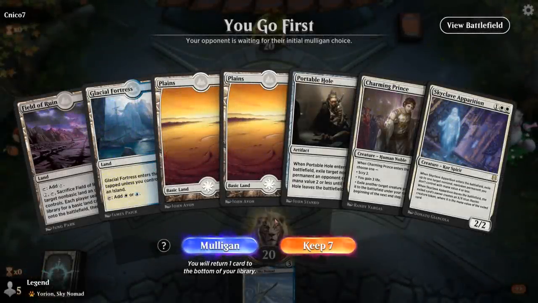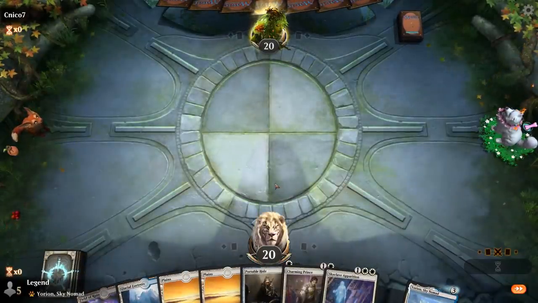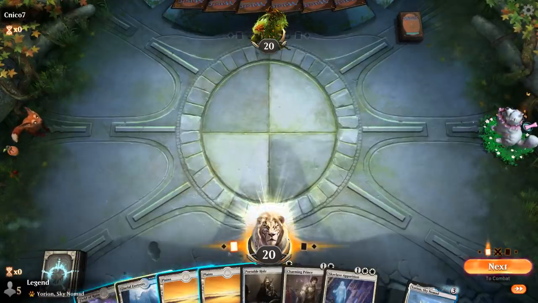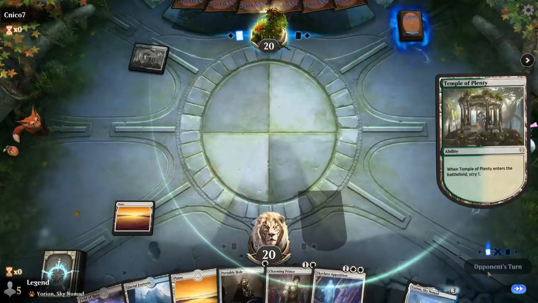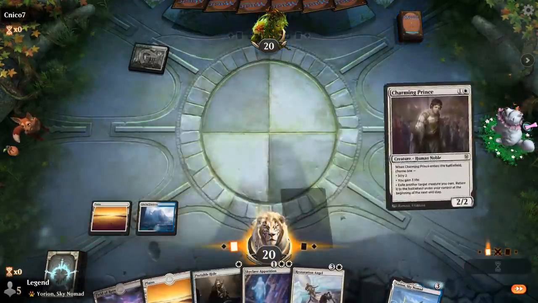Alright, we're on the play with an acceptable hand. Charming Prince, probably gonna scry to look for something like Soulherder, Restoration Angel. Blade Splicer would be good too. Got a Portable Hole and Apparition for interaction, so we're well set up for creature matchups. This is a circumstance where being on the draw with Portable Hole turn one could have been slightly better. But a turn 2 Charming Prince, still fine.